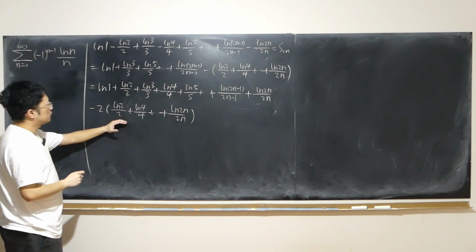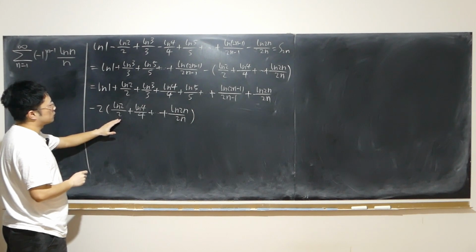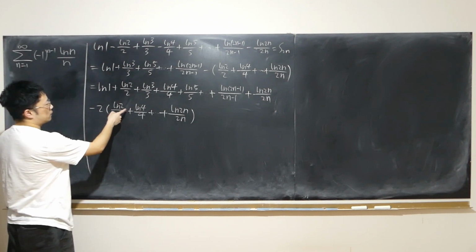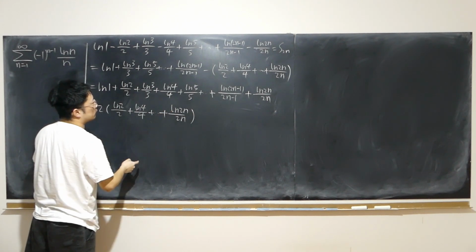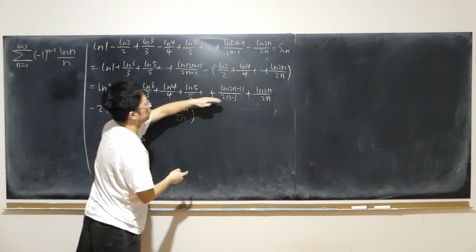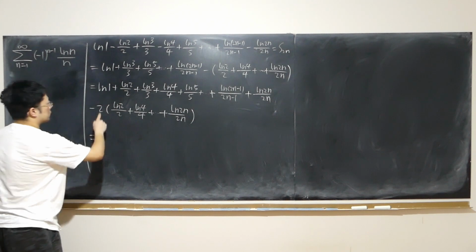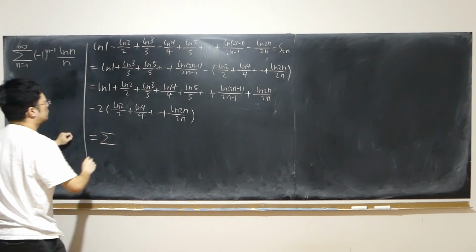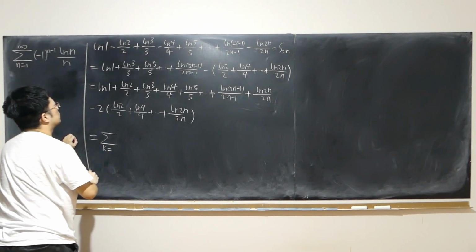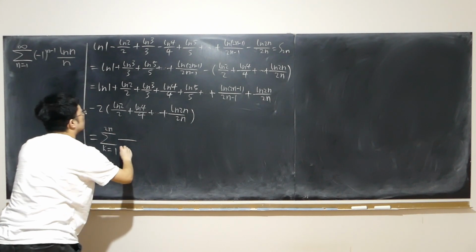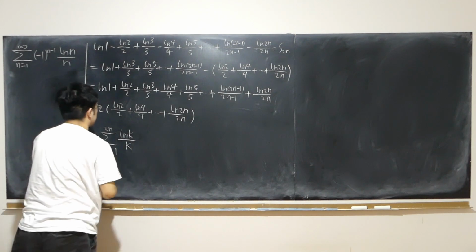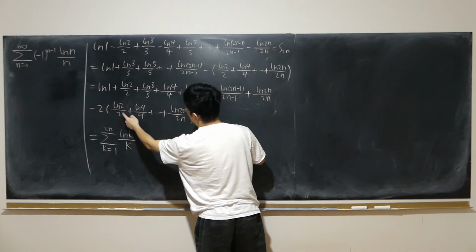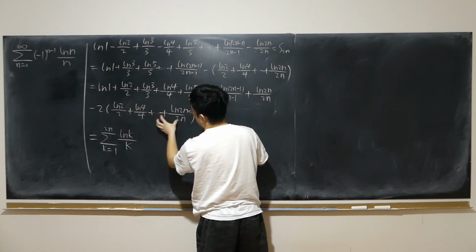Now, maybe I can just factor out 2 in here. Every denominator is even, so factor out half. Then I can rewrite log 2n into log 2 plus log n. I'm also going to rewrite this first part into just a sum, where k goes from 1 to 2n of log k over k. That's this sum. For this other sum, I'm going to first factor out half from each of the terms. Half cancels out with this 2.